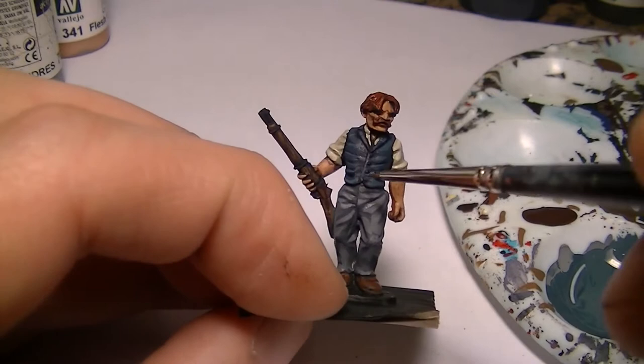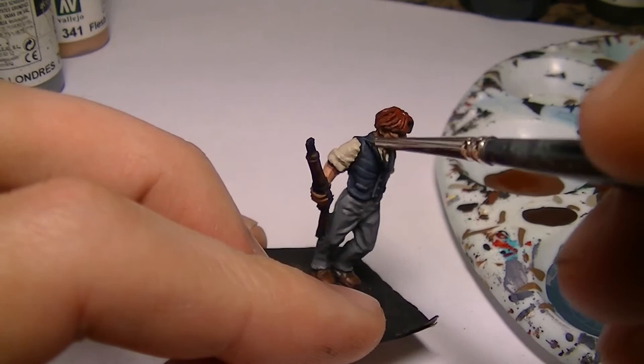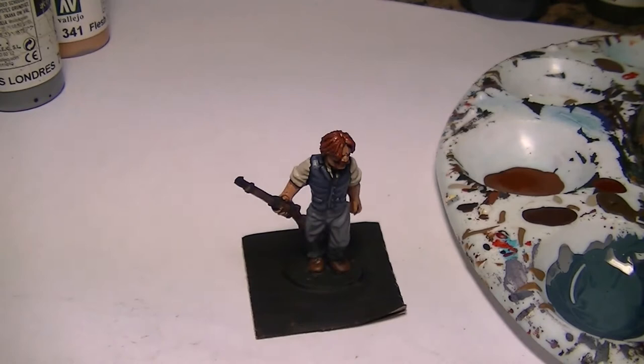Gonna highlight the buttons in blue as well. Okay, so that will do for that. Now I'm gonna highlight the trousers.